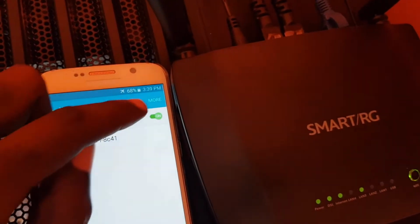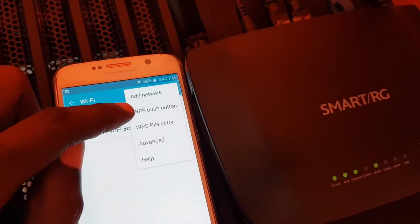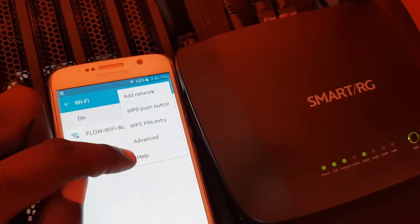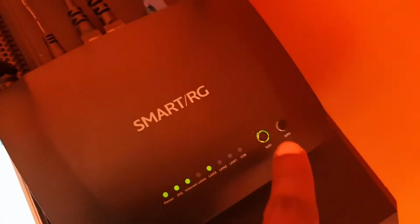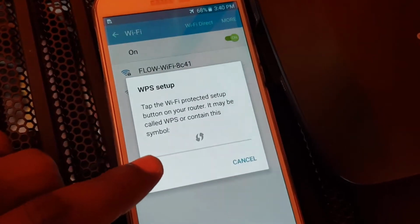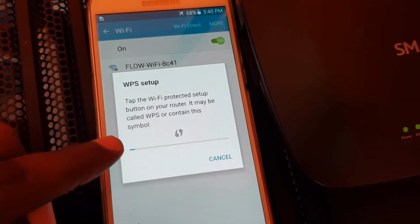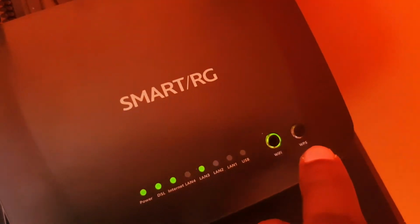And what I'm going to do now, guys, is tap on more again. Once I tap on more, you'll notice here we have several options such as add network, WPS push button, WPS pin entry, advanced, help. You're going to go to WPS push button, which is this button over here. So let's go ahead and do the push button. Notice it says tap the Wi-Fi protected setup button on your router. It may be called the WPS or contain this symbol, which is that symbol there. So what I'm going to do right here, guys, is press this button.